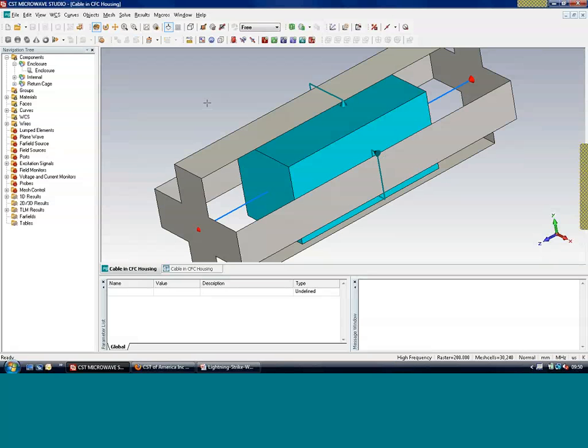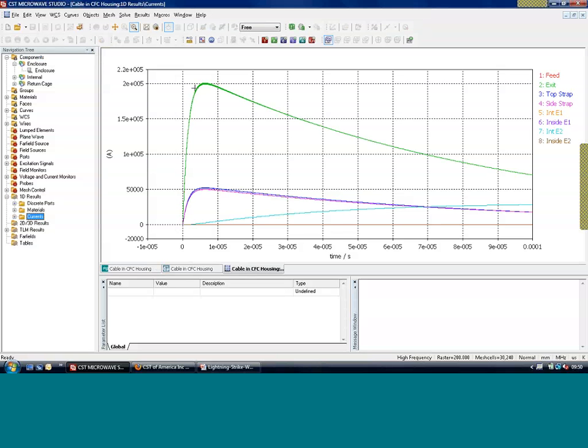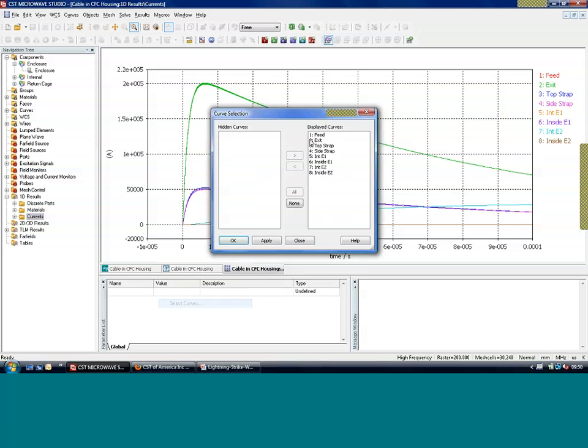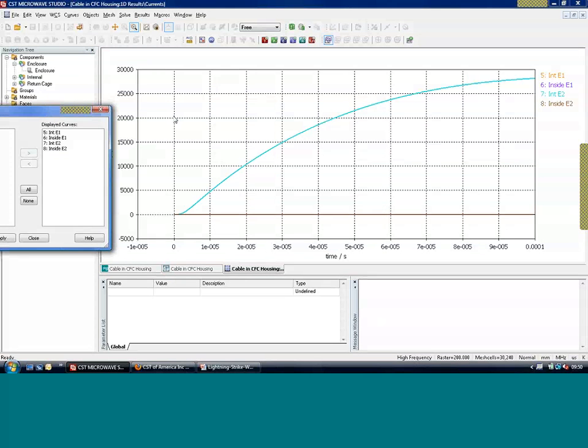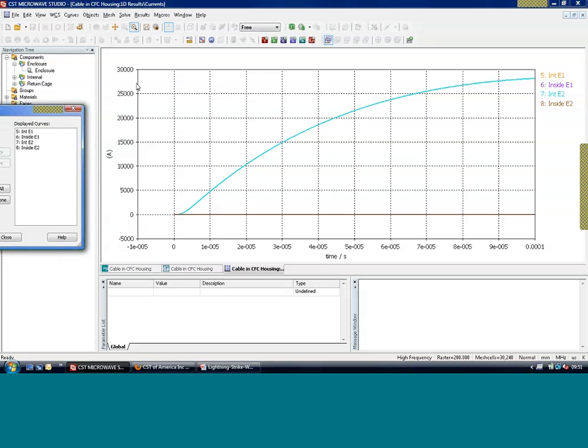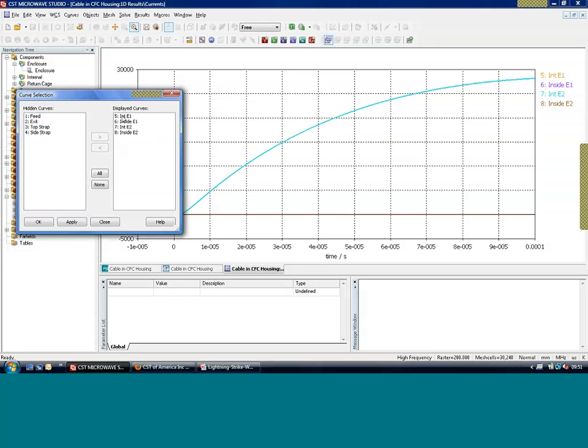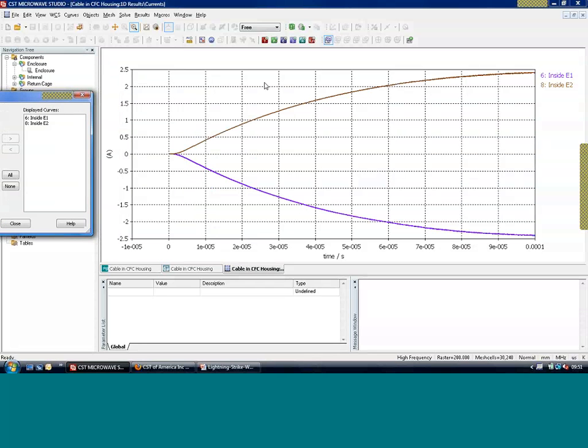And again, we're interested in exactly the same way to see the current which is coupling to the inner cables. So if we look at the results of this one, as we've seen in the previous examples, our feed current and exit current are around 200,000 amps. Our strap currents are again around 50,000 amps. We can remove those from the plot. And what we now see is the current coupling through to the screen of the cable. Even after 100 microseconds, it's still not quite reached its peak. But we've got a lot more current coming through now. We're in the order of around 25 to 30,000 amps coupling onto the screen of the cable. And in the same way, if we take the inner conductor of our cable here, we're now up to something in the order of 2.5 amps.